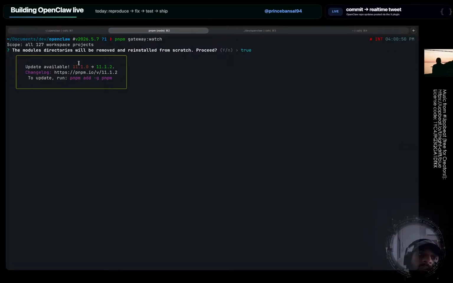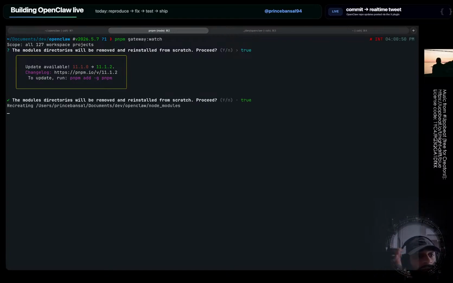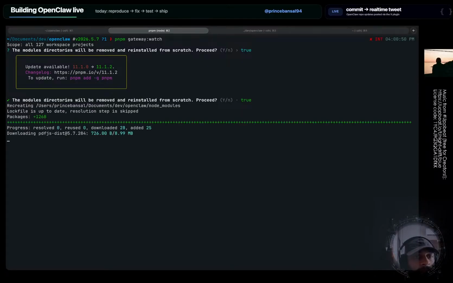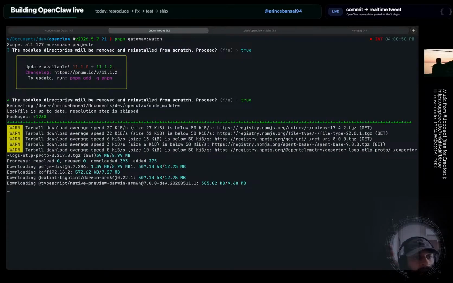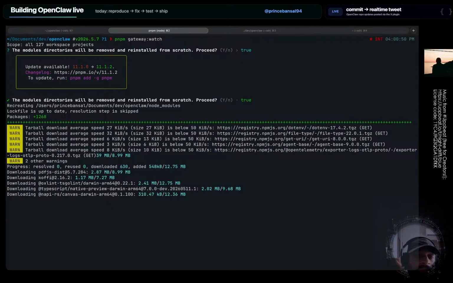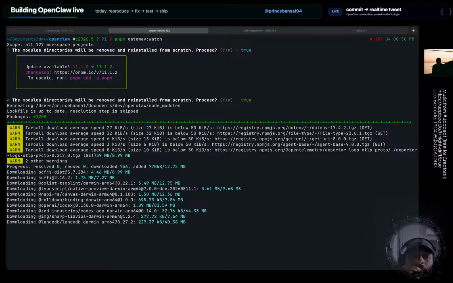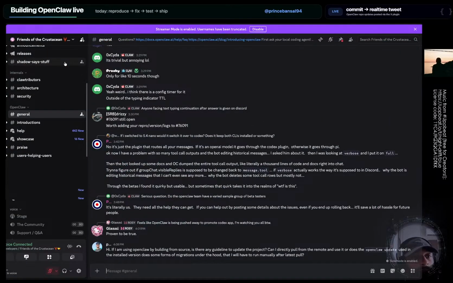So when I do gateway watch, the module directory will be removed and reinstalled from scratch. Oh, okay. So that means there are some scripts that already run whenever the version changes or an upgrade is happening, whenever we are running the gateway. I don't know if it will do the job entirely.